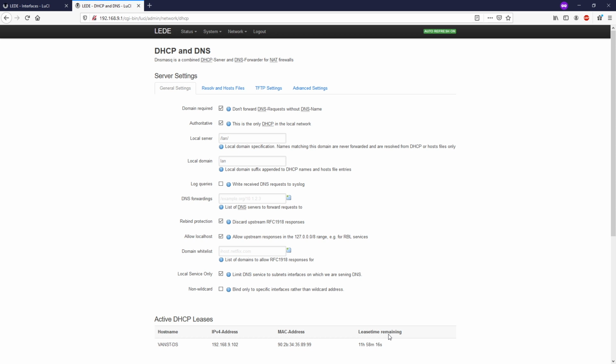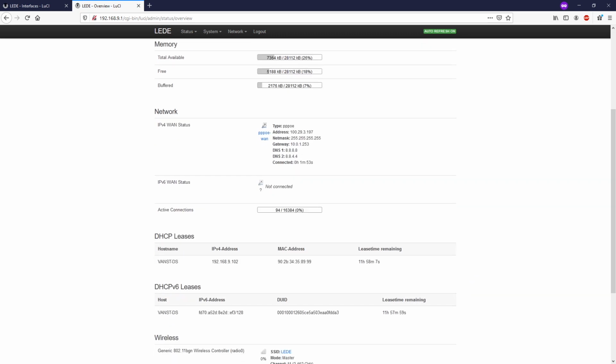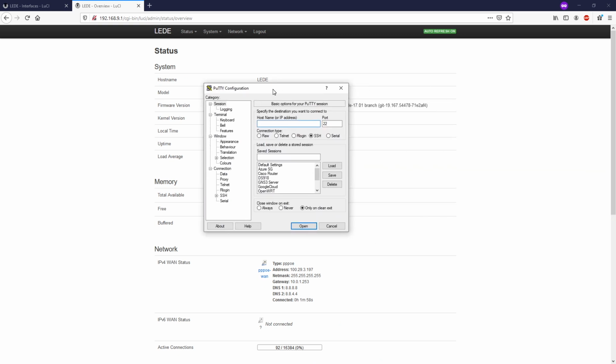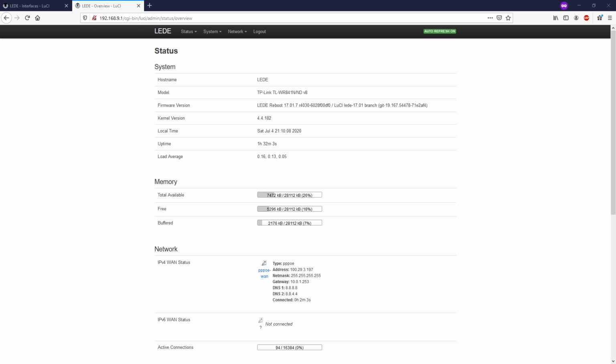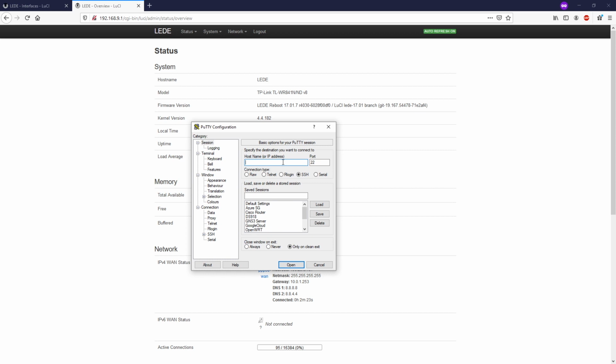And now we will establish the SSH connection to the router. We will use PuTTY to establish an SSH connection to the router.